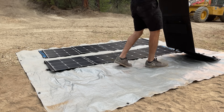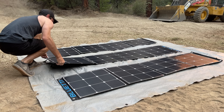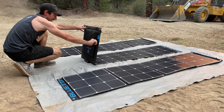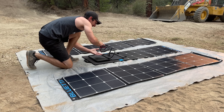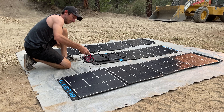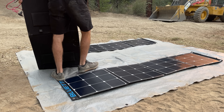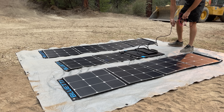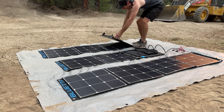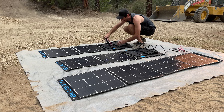We're going to use three Blue Eddie 200-watt solar panels to charge the portable power station. I wired all three panels in series, which is what Blue Eddie suggests. If you buy just one panel, there's not enough open voltage to get anything going — you need at least two of their panels to make it work.